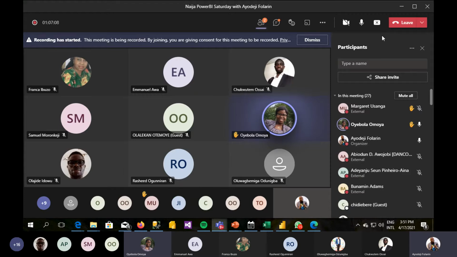Fine. Now, number one, the way Power BI works, Power BI has security on it. If the name of your company is oyebola.com, that's your domain, and I am in another company, ayodeji.com, I don't have the right to see the data. If you share with everybody in your organization, they can see it. But as long as they are all in the oyebola.com domain, you don't have a problem. So make sure that they all have access to that workspace. That is the first step.